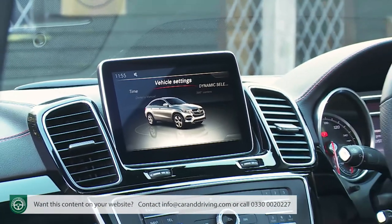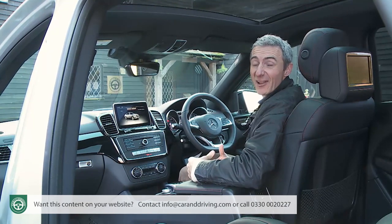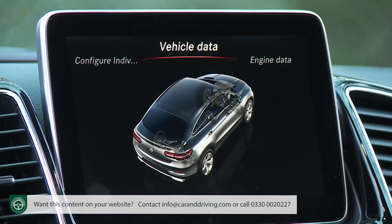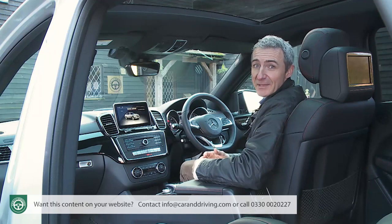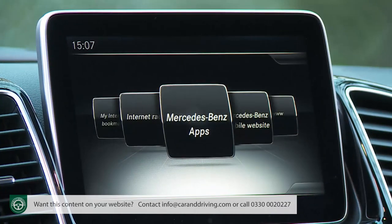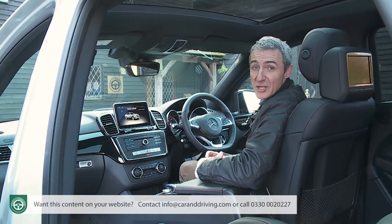The Command screen is one of the nicest things about this car, with sophisticated graphics that make every other rival system look dull and cheap. Particularly nice are the vehicle sections that give you G-force and steering angle displays in real-time, and a beautifully crafted screen with extra virtual dials for temperature, torque and voltage. There's all the usual infotainment stuff too — 3D mapping, live traffic information, use of Mercedes-Benz apps, and in-car internet access for Facebook and web radio. The package also provides Linguatronic voice control, a 10-gigabyte music register, plus access to news and weather reports.